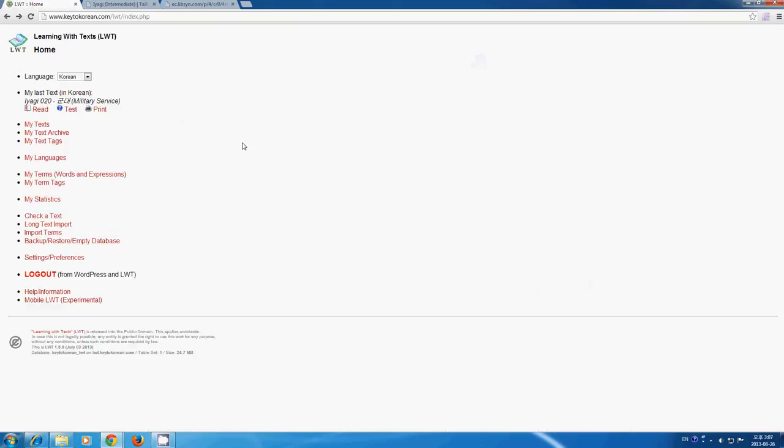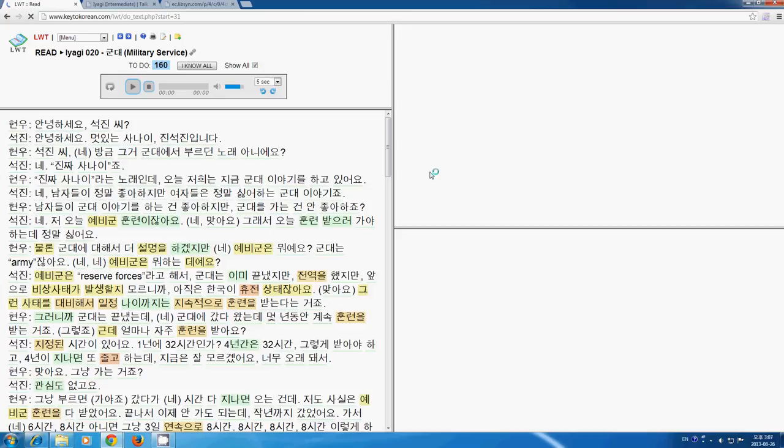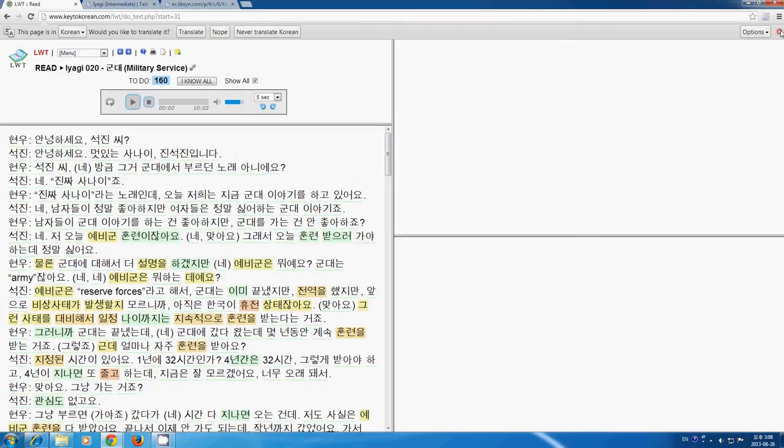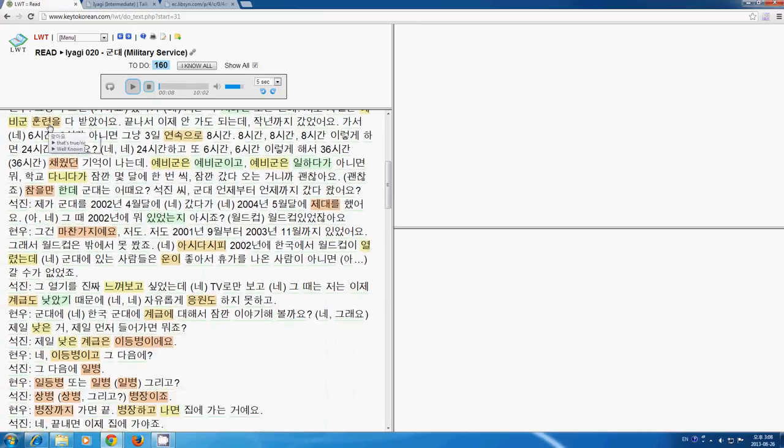So let's just take a look at what this thing can do, okay? If we go into read, you notice that there's 4 windows. The first window up here on the left is the information about the text. It's also got the MP3 area here, and I can play it live in the browser if I want. Just play and it'll start playing. You can see it's loading some. So that's really useful. Then I can follow along as we're reading.